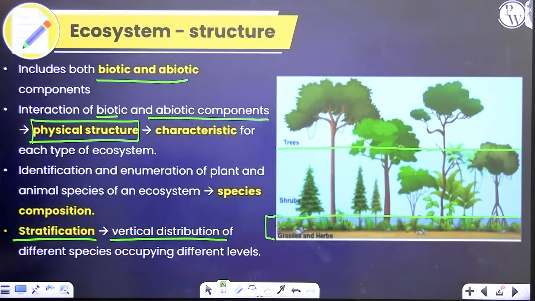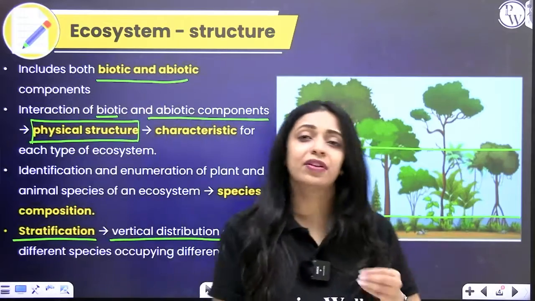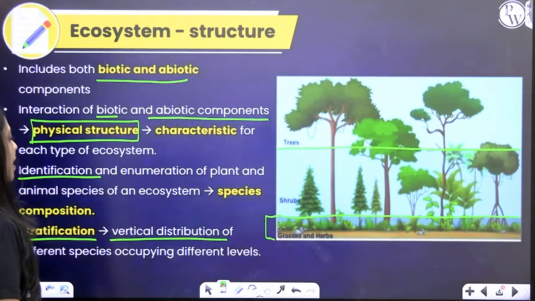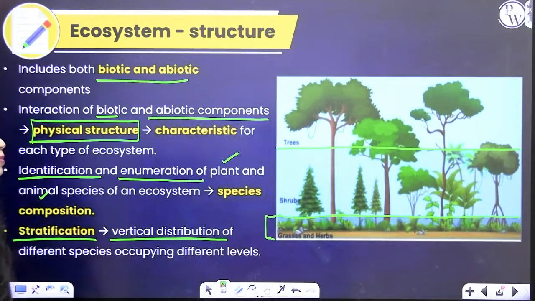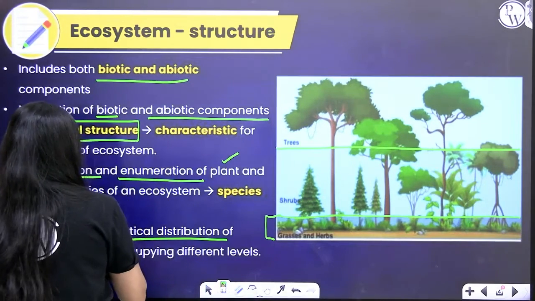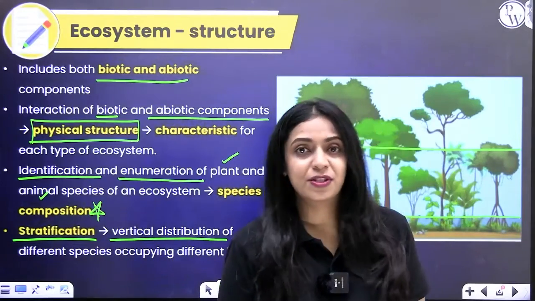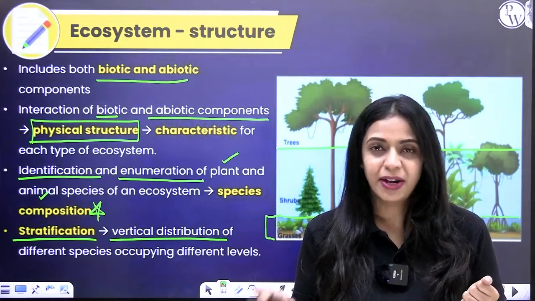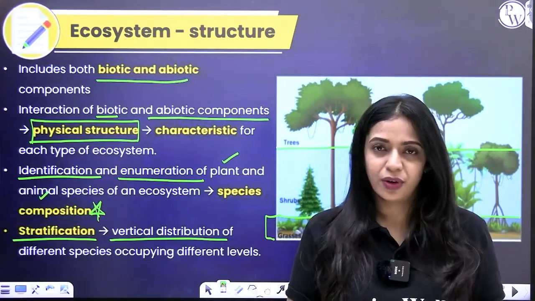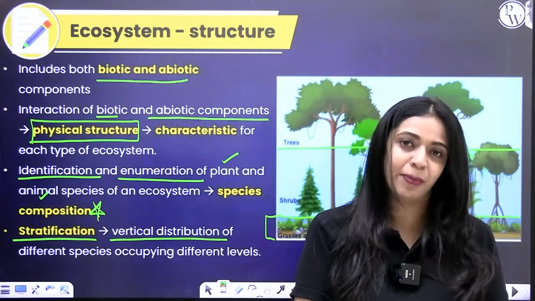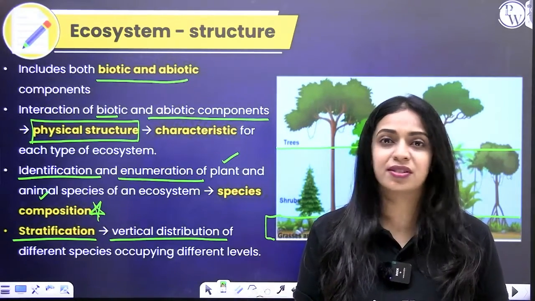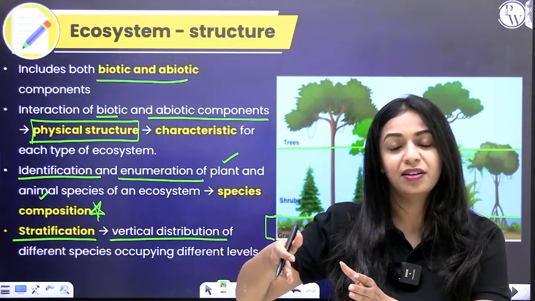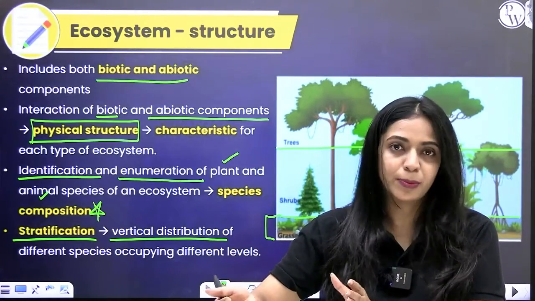All right. Now, in any ecosystem, you will have living organisms, right? Identifying what all living organisms are there in an ecosystem and enumerating all of those plant and animal species is what we call species composition. Important to remember what species composition means. For example, when we're talking about medicines, you go ask for a medicine at the medical store and that person says, we do not have this exact medicine, but we have something that has the same composition. What does that mean? Whatever things are present in the medicine that you're looking for, with the exact same components, there is another medicine available of a different brand with a different name probably. So that is what composition is.